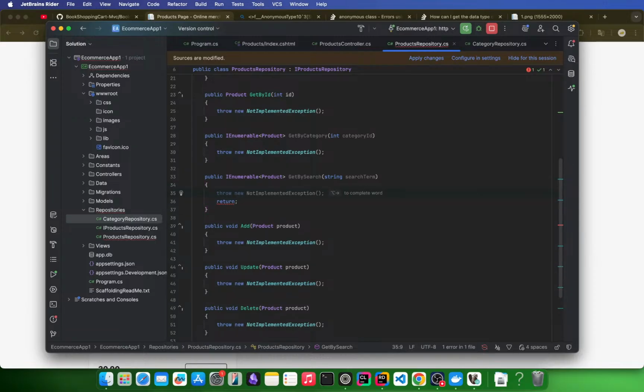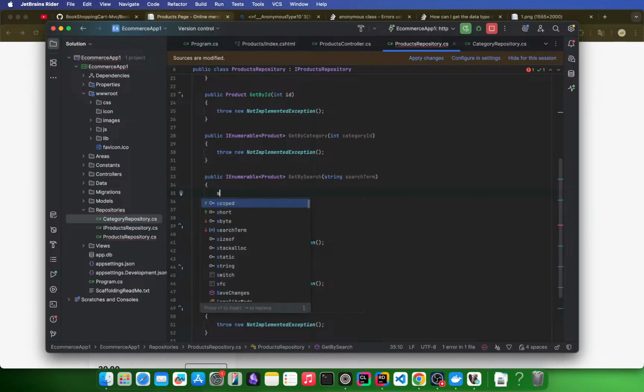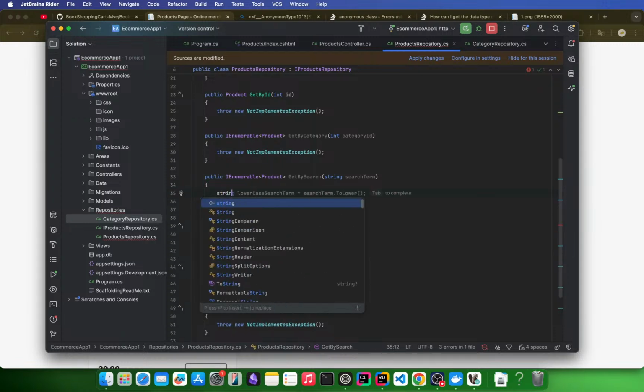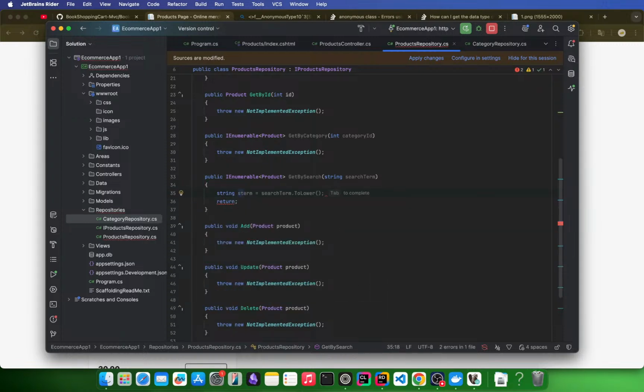And just go string st equal to search to lower, read that to lowercase.